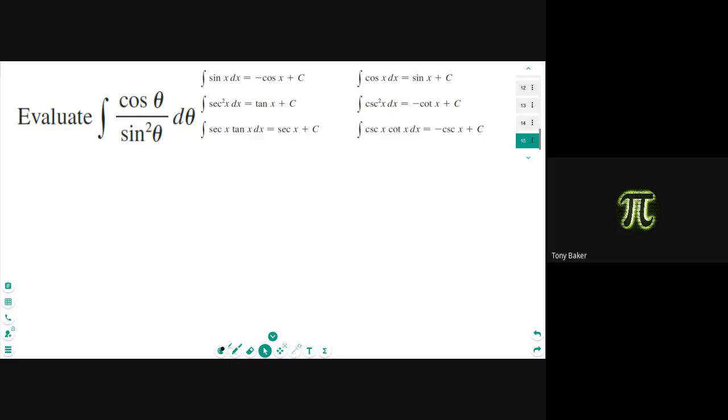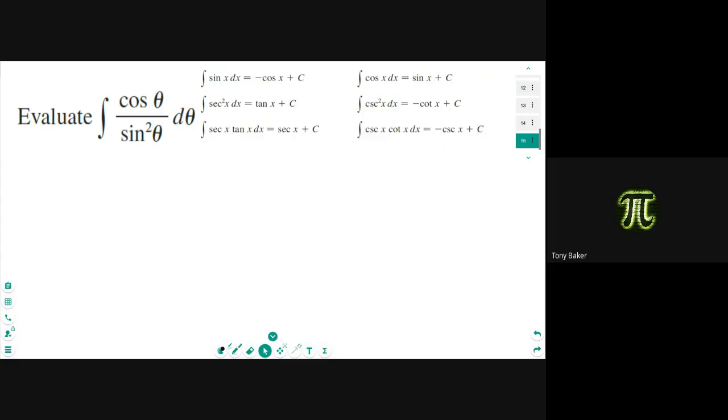So how are we going to solve this one? Remember back, how many of you took pre-calc last semester? Okay. Remember that section in the trig where they gave you a problem and said it equals this, and you have to go through all the steps to try to prove that it equaled that? Yeah, this is why. We have cosine over sine squared x, but we don't have that. We have to pick one of the things on the other side to match it to.